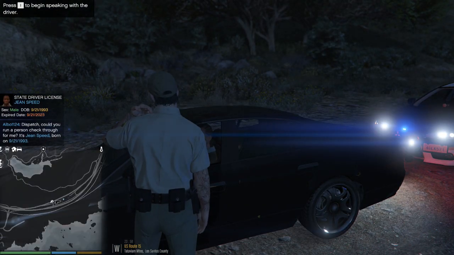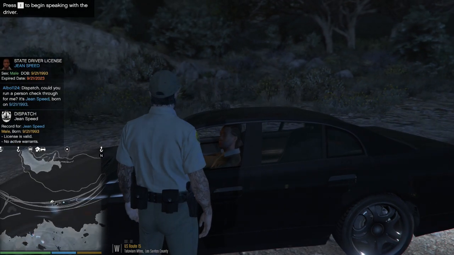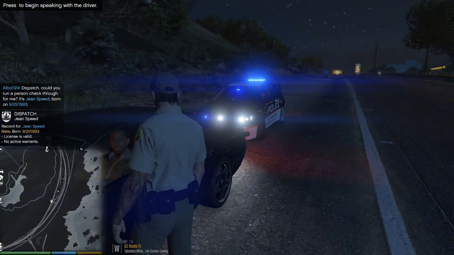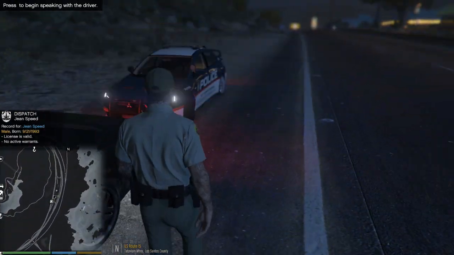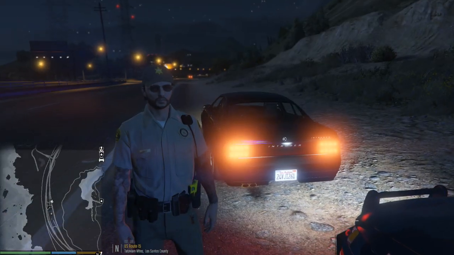Dispatch, I'm 10-27 on a Gene Speed. DOB is going to be 9-21-1993. All right, he's valid, no active warrants. Might just give him a warning. He's not putting off no scent of alcohol or nothing like that. All right, Mr. Speed, just hang tight. I'll be right back with you, okay? Let's get him pulled up in the system first. We're actually going to use our tablet mode for this. Let's go ahead and get our tablet pulled up.